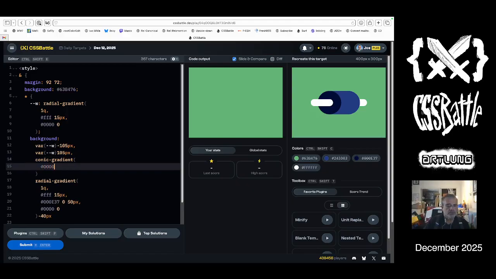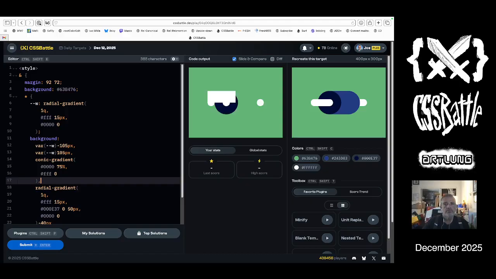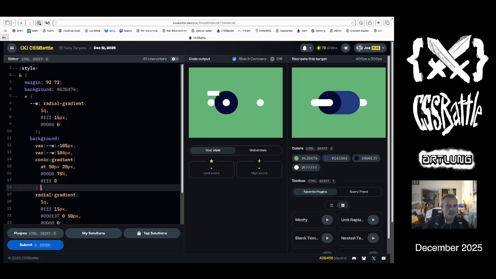Transparent, 75%, and white, and a comma. There it is. We need an at value at 50 pixels, 20 pixels. And then we move it. 20 pixels, 40 pixels. So that's kind of right, but kind of not.